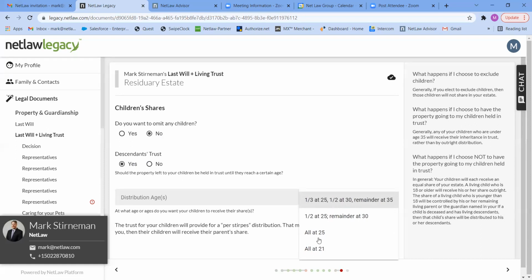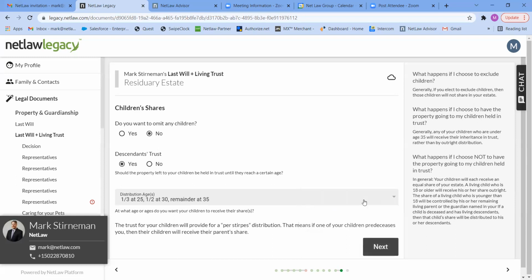I'd rather him receive all of it at 25 or at 21, half at 25 and the rest at 30, or a third at 25, half at 30 and the remainder at 35. I like that one because, if you're leaving them a lot of money, you don't really want to do that at age 18. I know how I was at age 18, I'd probably blow right through it. So this is a protection from the grave, right? Making sure that they still have some money coming in and not receiving it all at age 18.